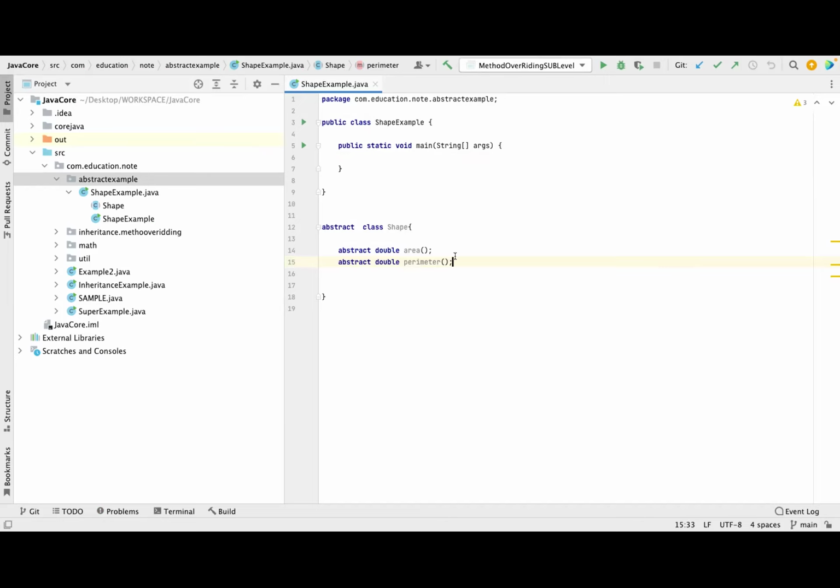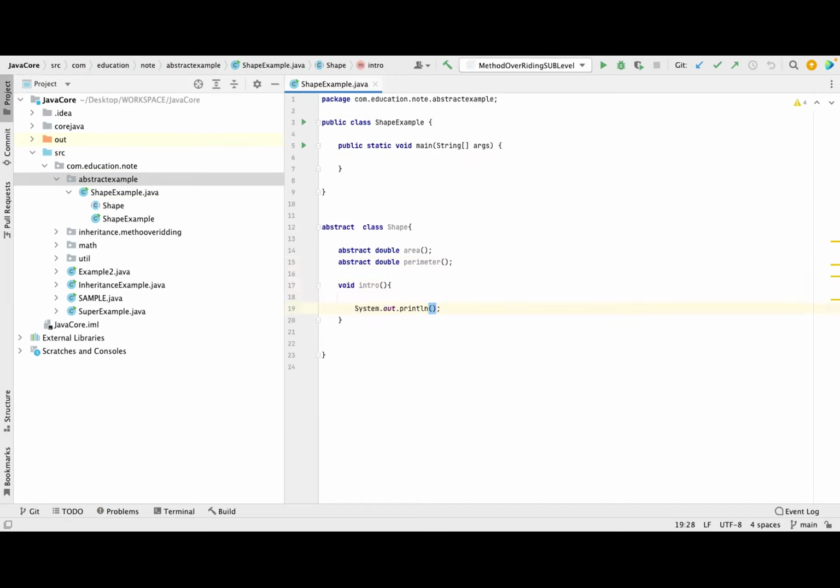Can an abstract class have a non-abstract method? So let me add one non-abstract method. So void intro, I have just given an intro.